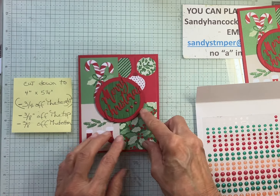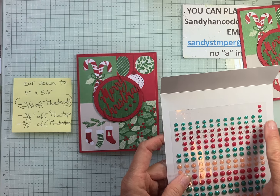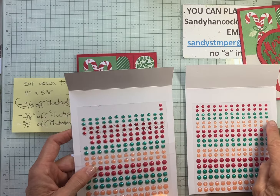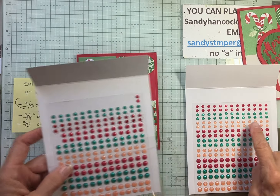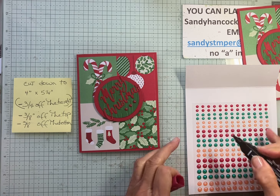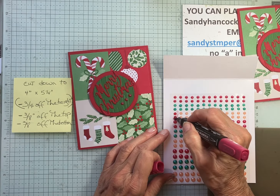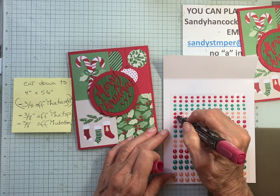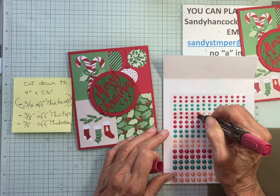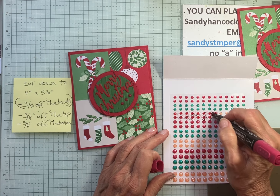Okay, now, potential problem. I've only made 9 cards, and look at all the dots I've used. Okay, so here's what they actually look like when you get them. These are more like petal pink. So I had a brainstorm, what I'm going to do and what I did on that package. I'm going to take a cherry cobbler marker that's kind of messed up, and I'm going to color all the petal pink ones with the cherry cobbler marker so that I can have more available.